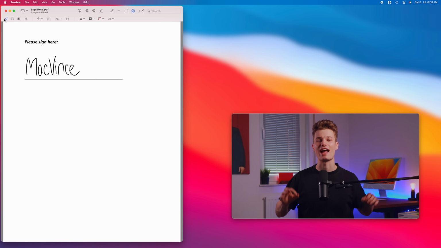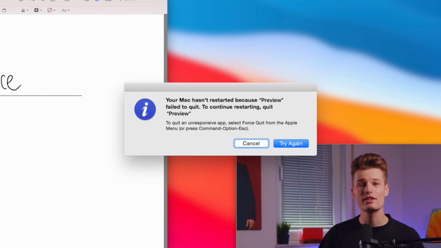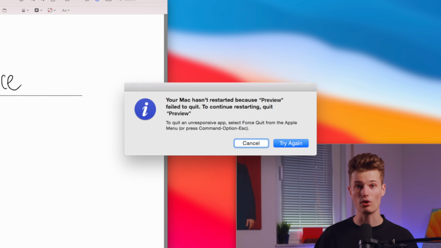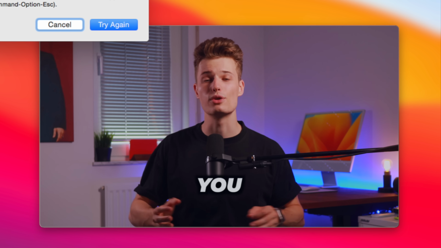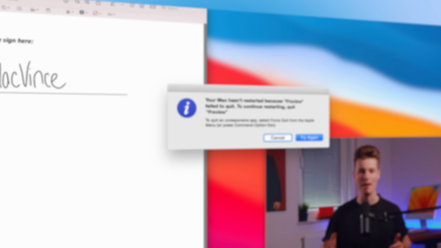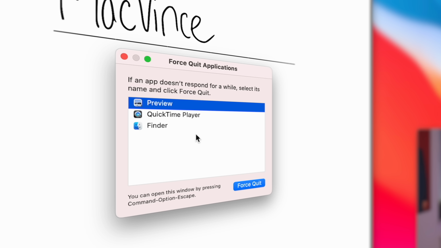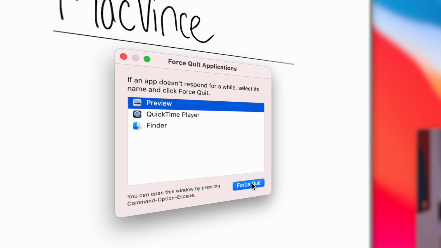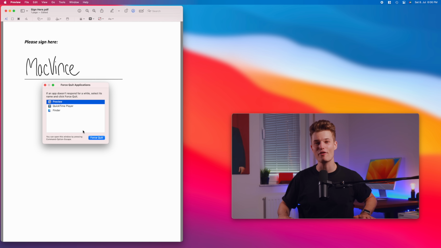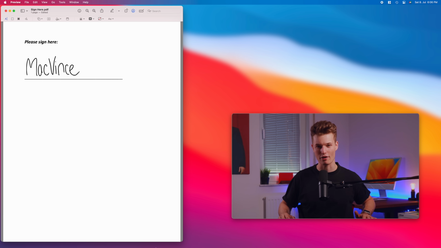Yet, even with the newest M1 and M2 Macs, apps can become unresponsive, meaning you're unable to close them. I'm sure you already know that in those situations, you can force quit an app. In recent years, I always did this the time-consuming way: Apple logo in the menu bar, Force Quit, select the app, and click on Force Quit. I was 2 years old when I found out that you can do this right from your dock.